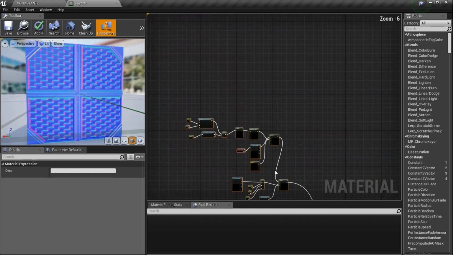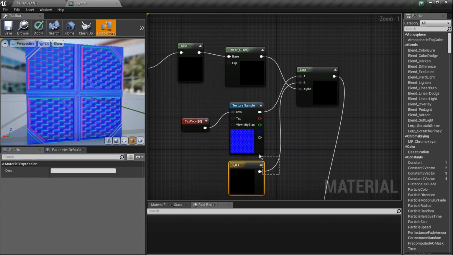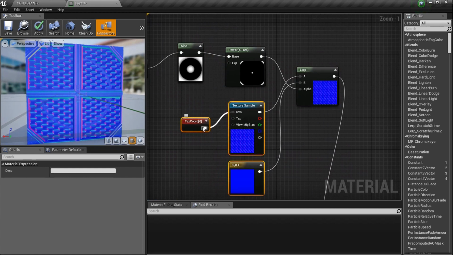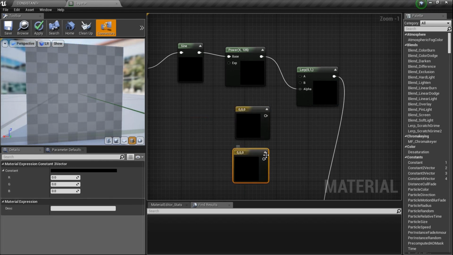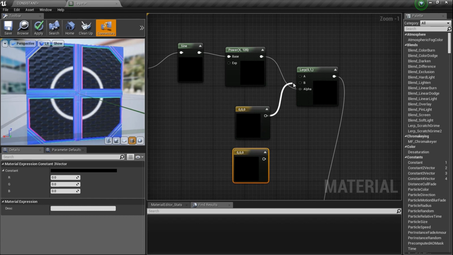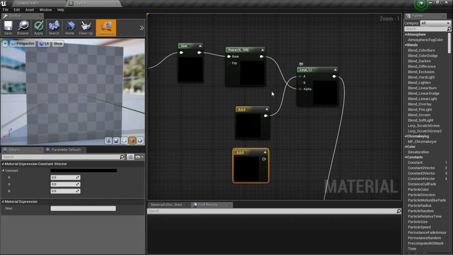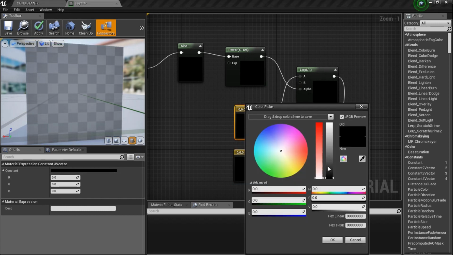Because I'm going to make a couple little changes. What I'm going to do is get rid of this nastiness because we don't need it. Instead, we're going to get two colors. We'll just get a couple colors here. Now, I do want the ring to be white. So I'm going to plug this in, and I'm going to double click and make it like a dark gray.